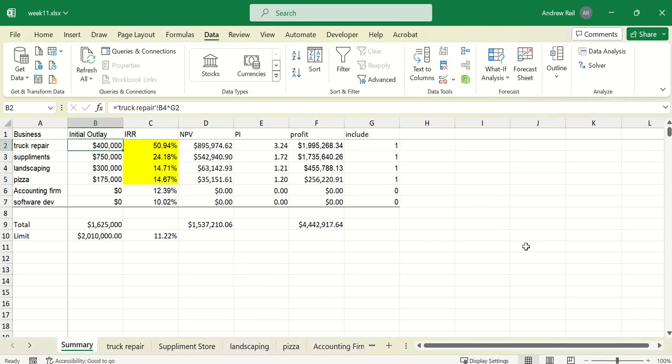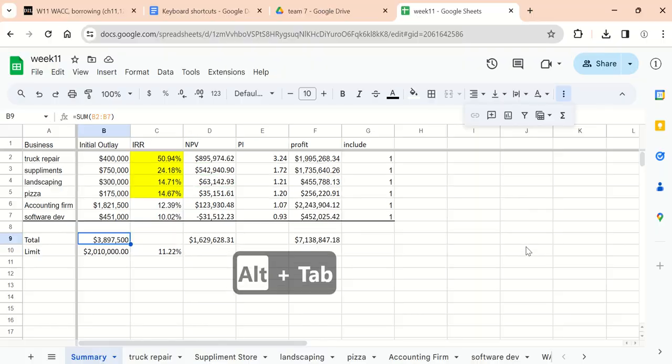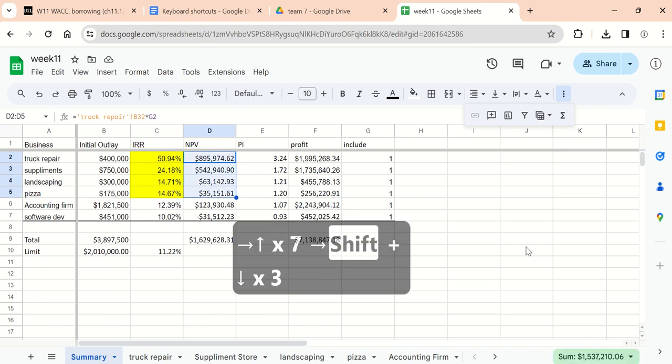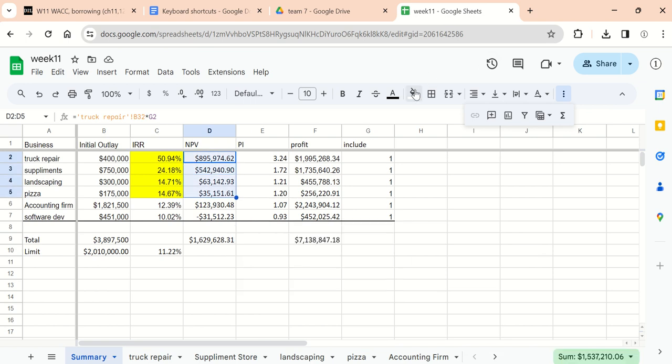And it said the first 4 businesses, which happen to be the same ones that the IRR picked. I don't think that's very much of a coincidence, but it's also the ones that you picked. So you are going to yellow out back on the Google Sheet. Back on the Google Sheet, you're going to yellow out these same 4 ones. Those are the ones that you think that we should be buying.